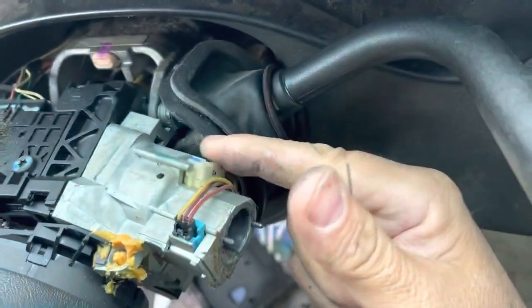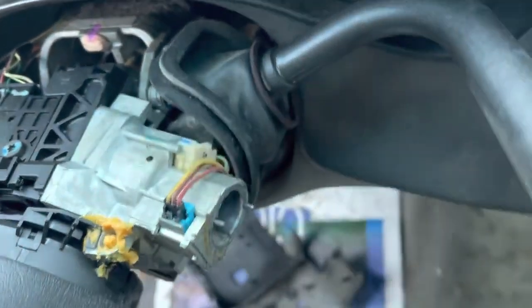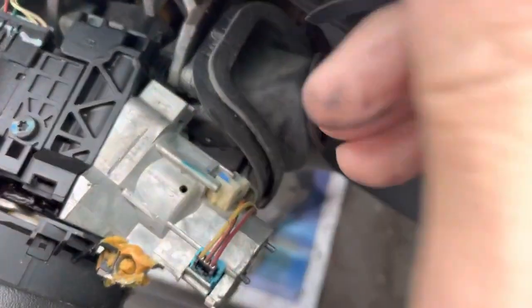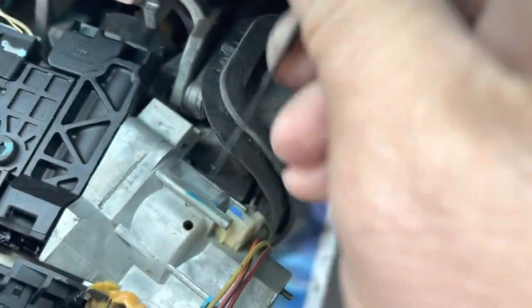This right here is the key buzzer. This plastic piece, there's a clip on the other side. Let me show you my pick and how I get this out. An automotive locksmith taught me this.